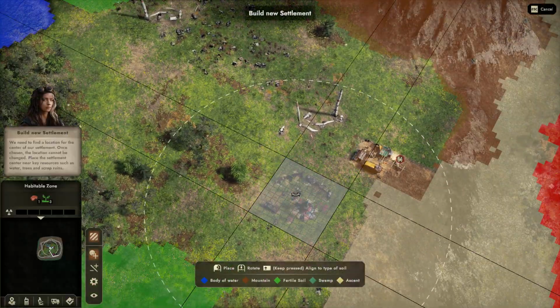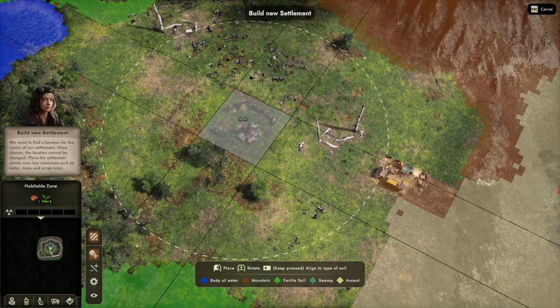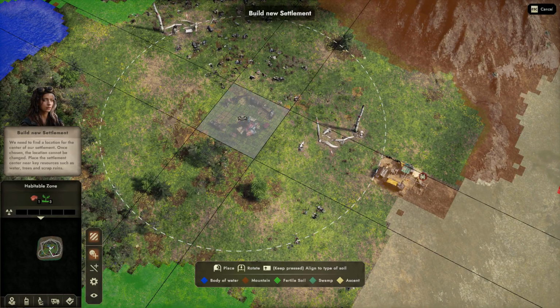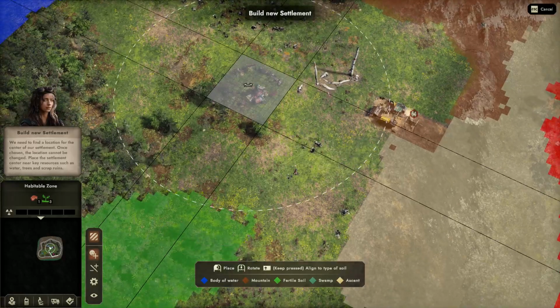We need to find a location for the center of our settlement. Once chosen, the location cannot be changed. Place the settlement center near key resources such as water, trees, and scrap ruins.